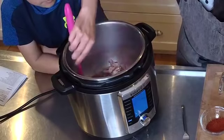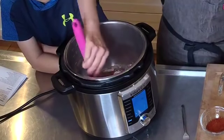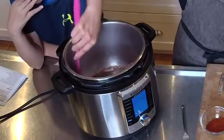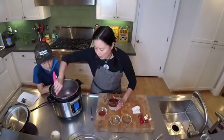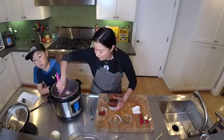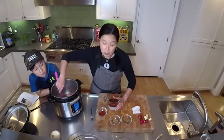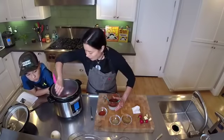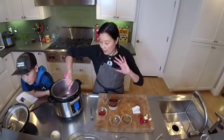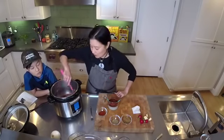And where do you find your ancho chili powder? Just in the spice aisle. You can find it, McCormick makes it. I bought mine at Whole Foods. You can go to Pinsey's. You can buy it online on Amazon. Most good grocery stores should have ancho chili powder. And if not, you can go to a Hispanic grocery store, and for sure they will have ancho chili powder. And it'll probably be super fresh and super cheap.